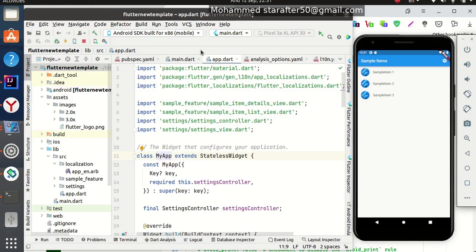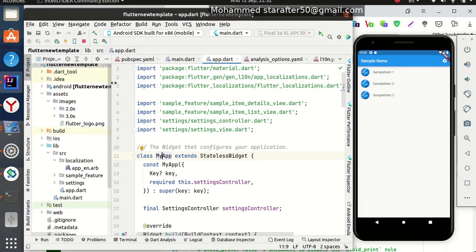Okay, now having said that, let's start talking about what the changes in this release are. First of all, you will see that there are some directories that have been added to this release, or pre-built, coming out of the box when you create the project. One of them is this assets directory. Assets is where we put all our images, videos, whatever asset that we wish to add to our project.